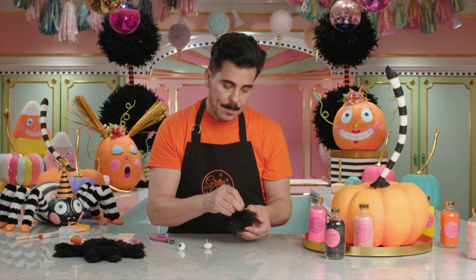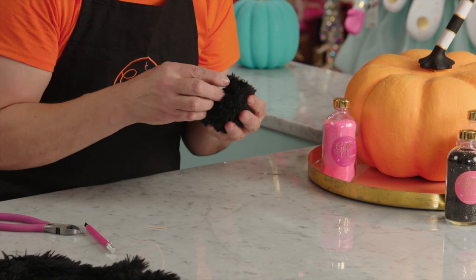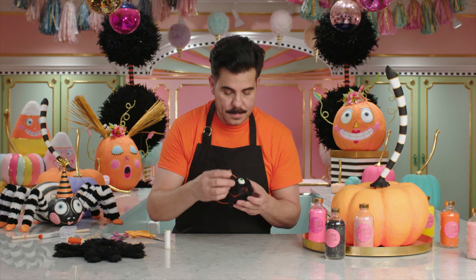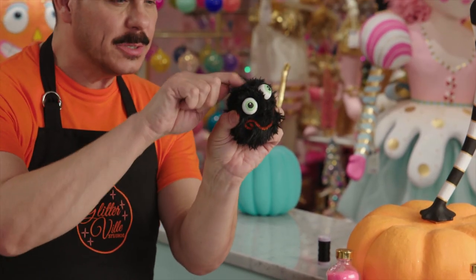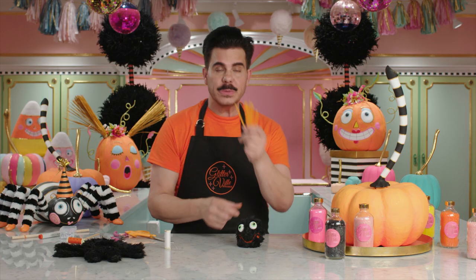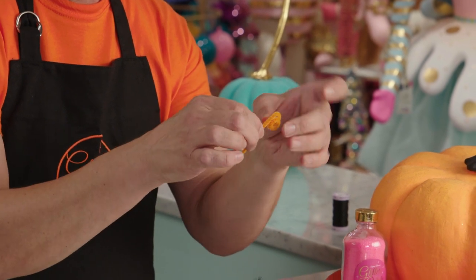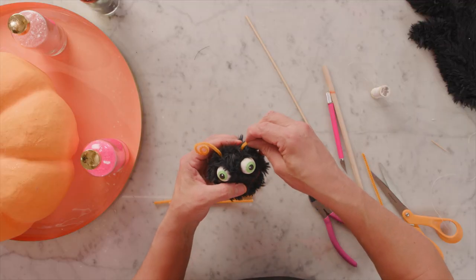To attach them to the spider's head, I'm going to take the sharp end of a toothpick and put it into the foam like this, just to make a hole. Then I'm going to take my spider's eye and push it in. The only thing his face is missing is a nose. To do that, I'm going to thread a needle in white thread and give him a few stitches. As you work on his face, you may still have to trim him a little bit. Now, what he needs are some spider antennae at the top. To do those, I'm going to use chenille stems again. I'm going to curl them around my dowel until I get a spiral, and you'll need two of these. To attach the antennae, put a kitchen skewer into the top to make a hole, and then insert your chenille stem.